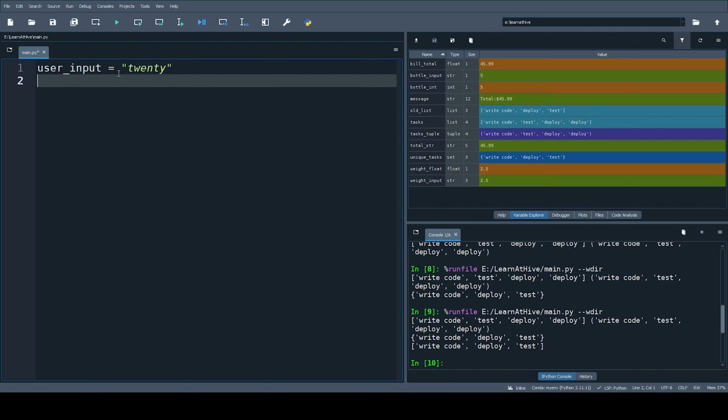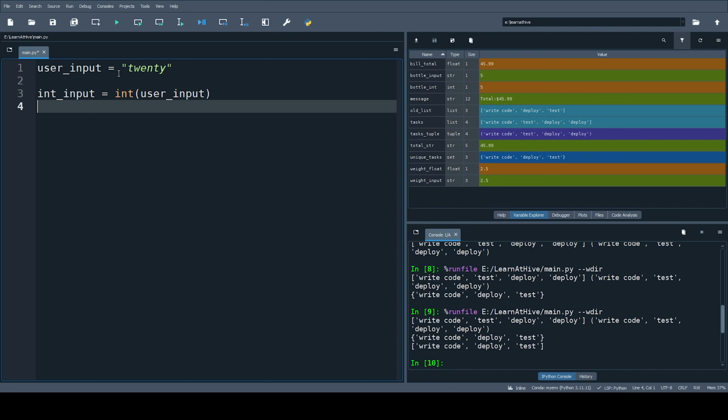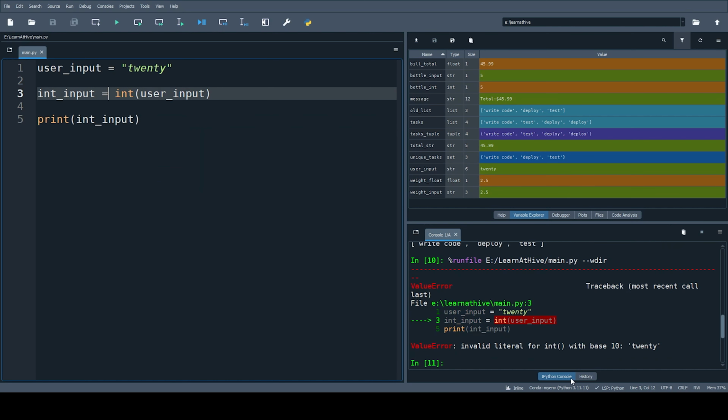So if I try int user input, let's say int input is equal to int of user input, and let's try to print int input and run it. Invalid literal for integer with base 10.